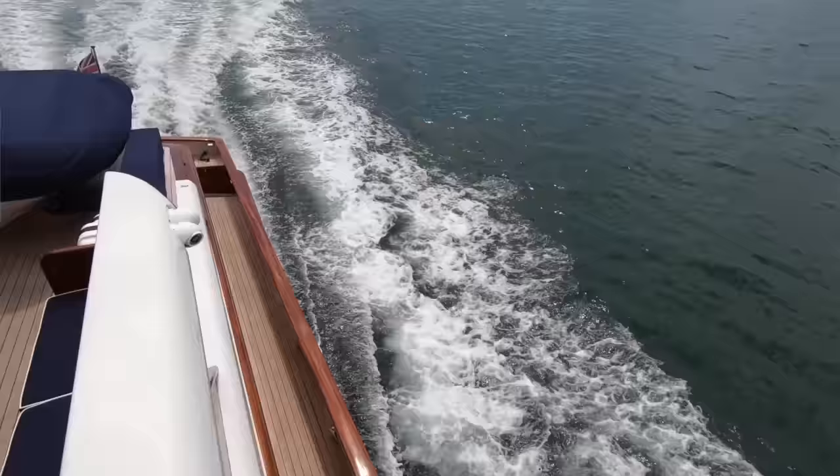This position is also where you want to be when coming into harbour — you can see the point of the bow and just see the corner of the transom as well, giving you a great all-round view. It's a long boat, but you can see every corner. Berthing on this side, you can see your proximity to the pontoon; on the other side you have cameras so you can see how close you are to whatever you're coming alongside.